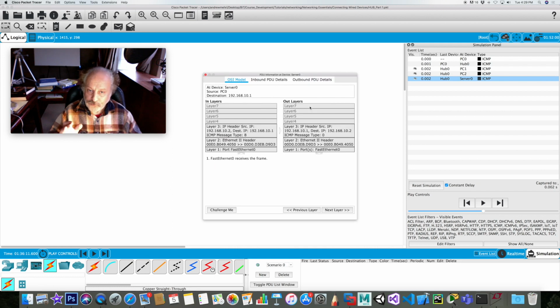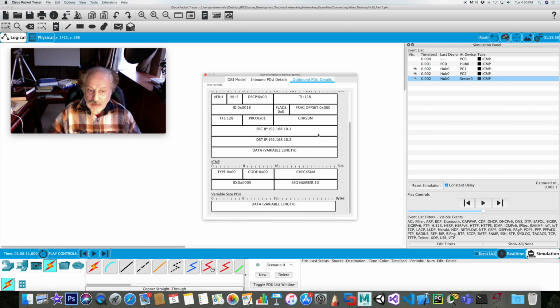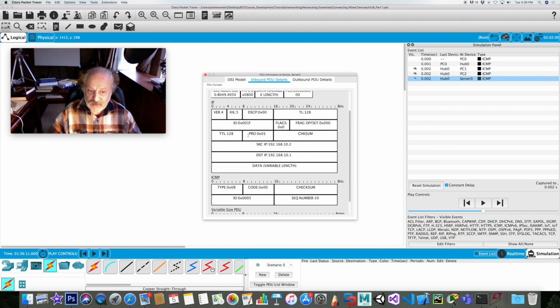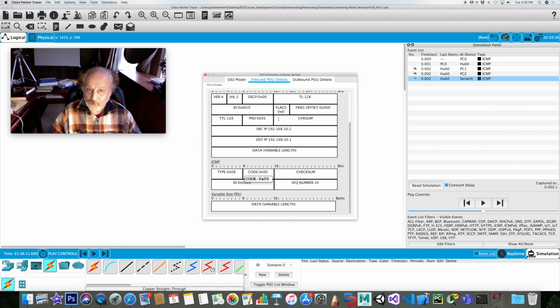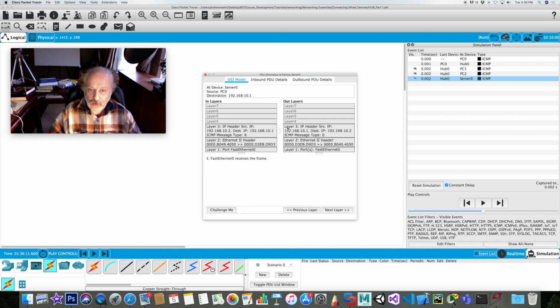Let's go over here. This one, on the other hand, the outgoing message is being prepared right here, okay? At least from the OSI model point of view. We can see the outbound PDU here and the type 00, which is an echo. Let's go to the inbound, which is type 08, which is the request, okay? So we can see there are two different messages, and this one here is preparing its echo back, right? To acknowledge that, yes, I did receive it and it's ready to transmit it.